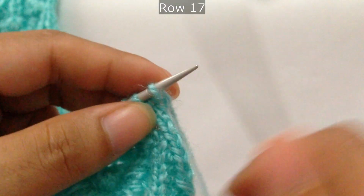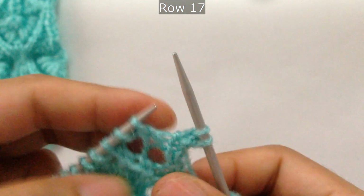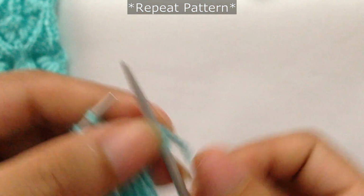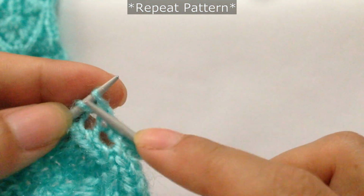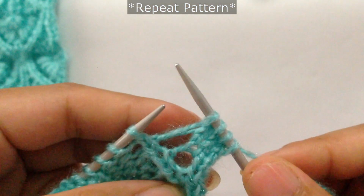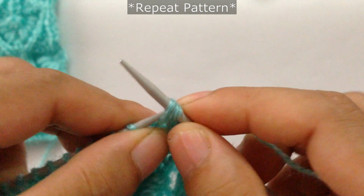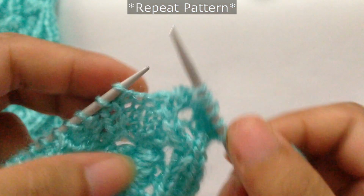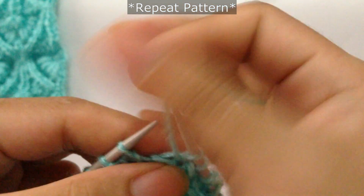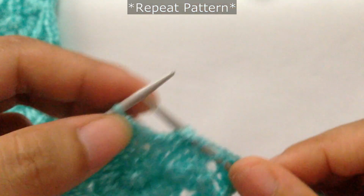Row 17, knit 2, and then start the repeat. For the repeat pattern, we're going to do knit 2, 1, 2, yarn over, SSK, purl 1, knit 1, and purl 1 again.